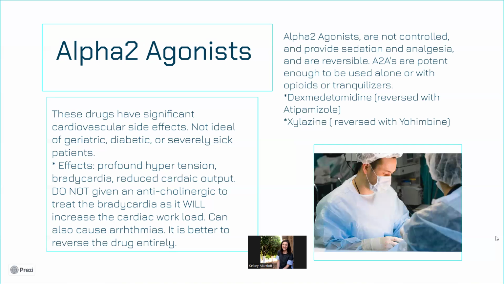But with the reversals, that's nice because you can reverse at a quarter or half dose. So the doctor might say, hey, let's go ahead and give half of the atipamezole dose. Typically you should have an emergency drug sheet available that has these calculations for you, or they will tell you how many milligrams per kg, and you can draw that up. When we do it at a quarter or a half dose, it's nice because we can still get the effects of having the alpha 2 agonist on board without the severe side effects. And so we won't be seeing those bradycardic events, or we shouldn't. So when we're dealing with DEX, it's ideal to reverse it, not give an anticholinergic.